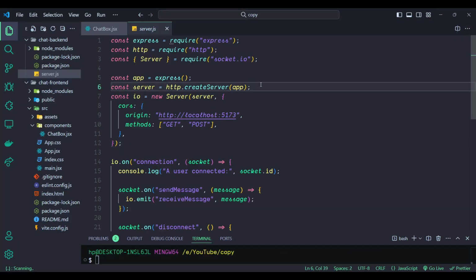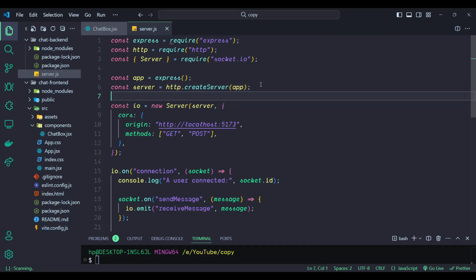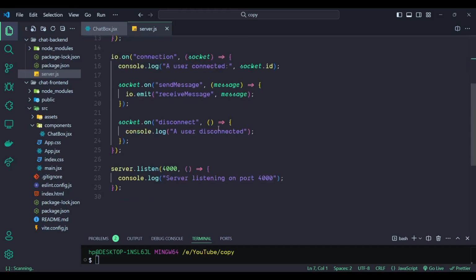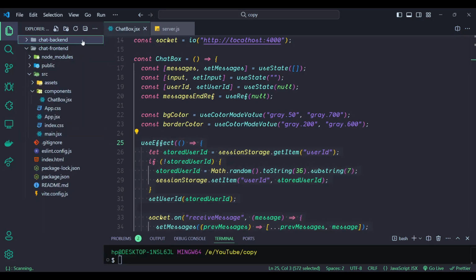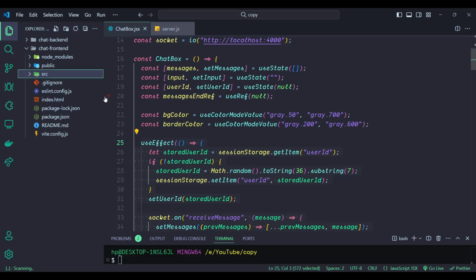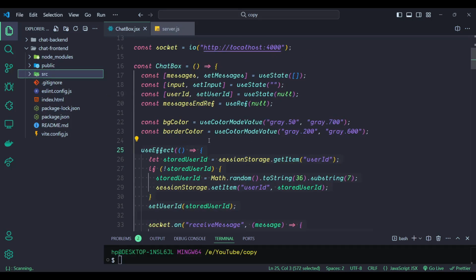Again, all the code will be available on GitHub, right? In the description box, you will find the repository link. If you want to get all the static design, you can get it, but I highly recommend you write the logic yourself. Don't copy the logic part, right? You can copy the style part, the CSS part from here, but try to understand how things are working.